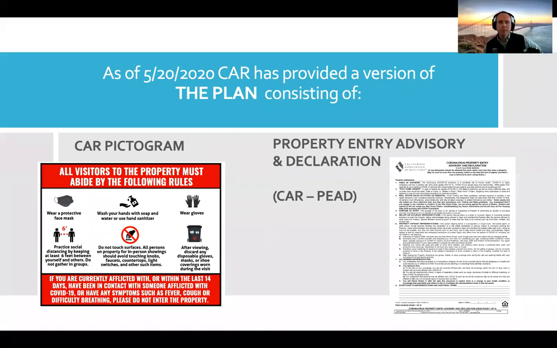There also was a copy of it included in yesterday's SFAR update that covers these topics. And that update that was emailed to everybody has links to the source documents of the rules. So feel free to peruse those. The OSHA guidelines are 10 pages long. There's a lot of rules in there, but we've really done our best to summarize this in a way that's going to empower you to go out and show property.